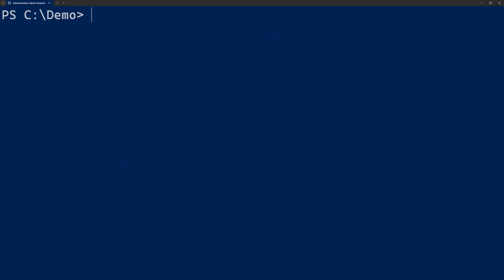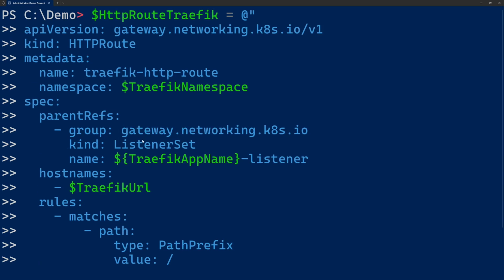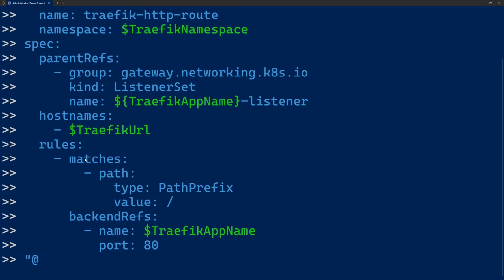So now let's deploy this HTTPRoute. That's exactly the same as you would use if you were using the gateway. So we have to type HTTPRoute, again, a name and the namespace we deployed with a reference to the parent. And the only difference is here you reference the listener set and not the gateway. And then for the host names, we have the same URL configured we used for the DNS and the listener set. And under the rules, we define which path or which header, however we want to do the routing and where we route to. In this case, we route everything to a service of this name on port 80.